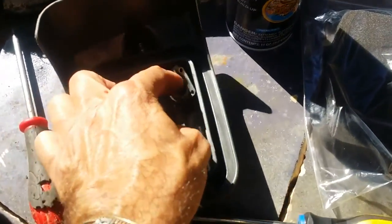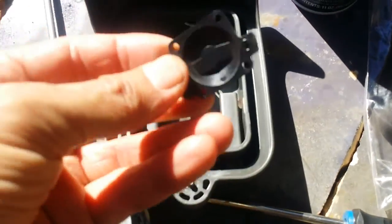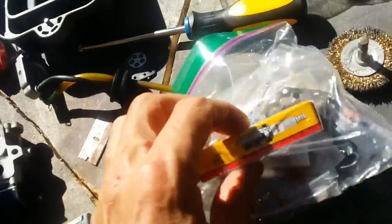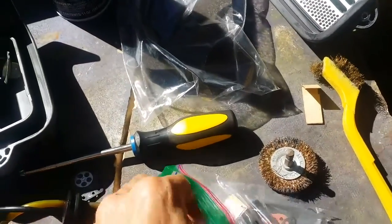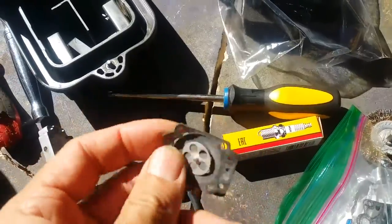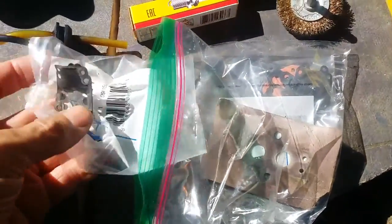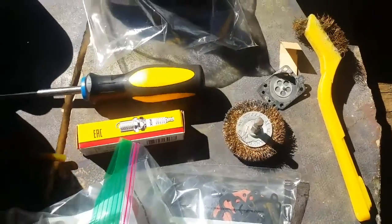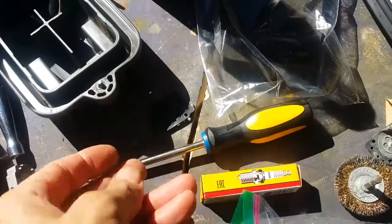I got a heavy-duty carb cleaner for this rebuild. I got a new pump ball because it almost cracked. There's the carburetor — there's not a whole lot to them. These little kits have all kinds of stuff. I'm probably gonna pull the needle jet. This is the diaphragm I thought was working pretty good, but I'm gonna replace it anyway because it's in the kit. This other diaphragm I took out at the shop didn't look too good — it had bubbles on it.